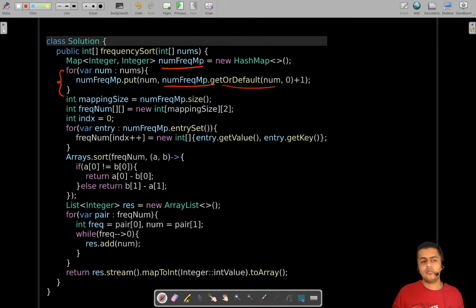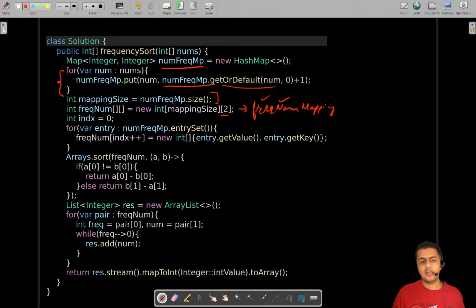Then proceeding further, you will be checking what is the current map size. So that much size frequency to number mapping we have to make. So this is frequency number mapping, as the name also suggests, and the size 2 indicates nothing but one side it will be frequency and another side it will be number. I have used array for that, so that sorting becomes a little bit easier, so that I can use some inbuilt function.